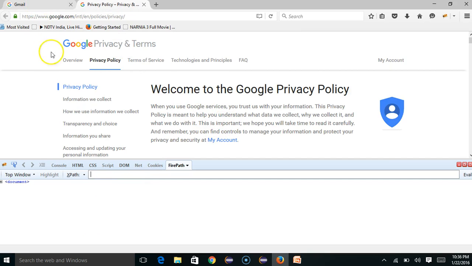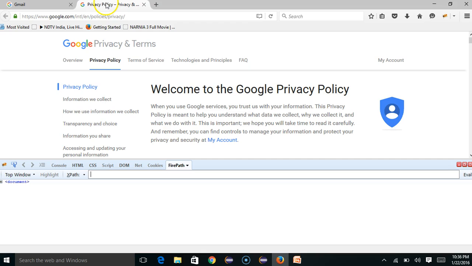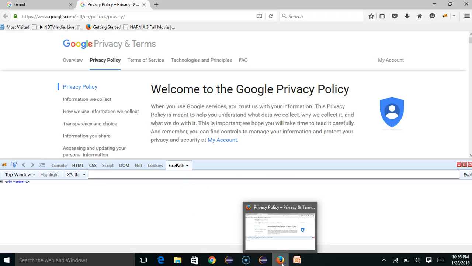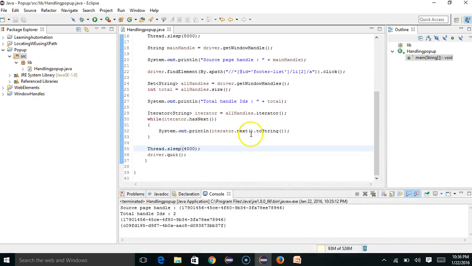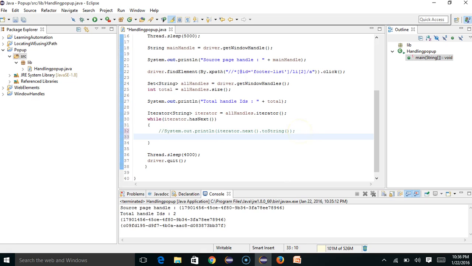Suppose right now my driver is pointing to this page, but I want to come here and click on any of these links, right? So for that we'll use a condition. Let's make it a comment, and I can use this statement, Control C, and it equals this.